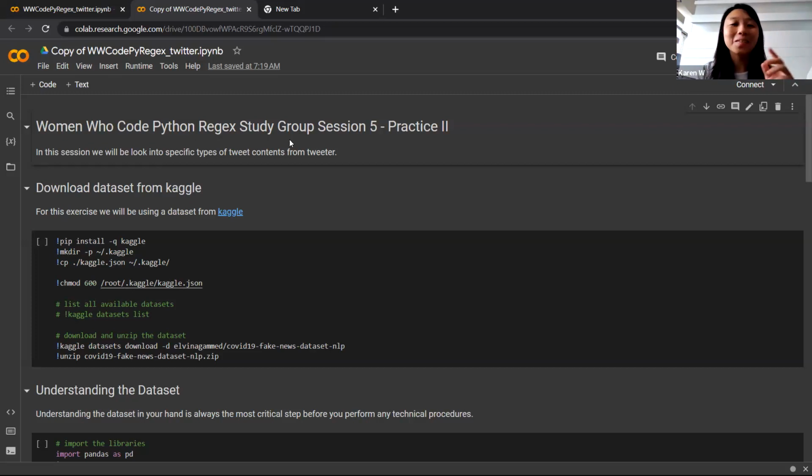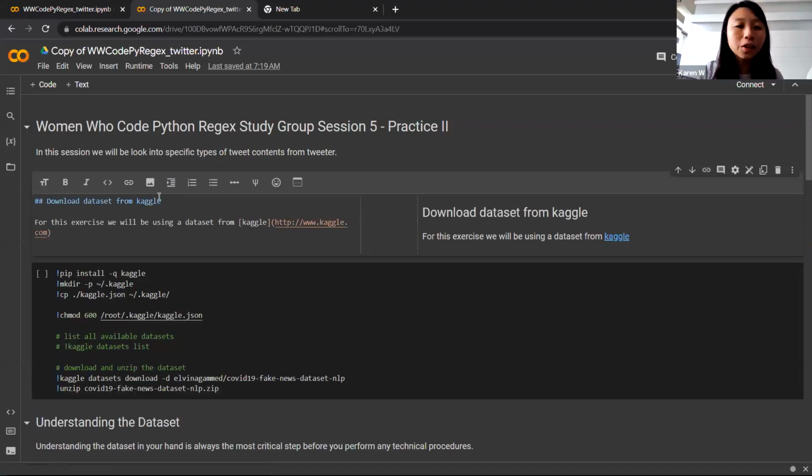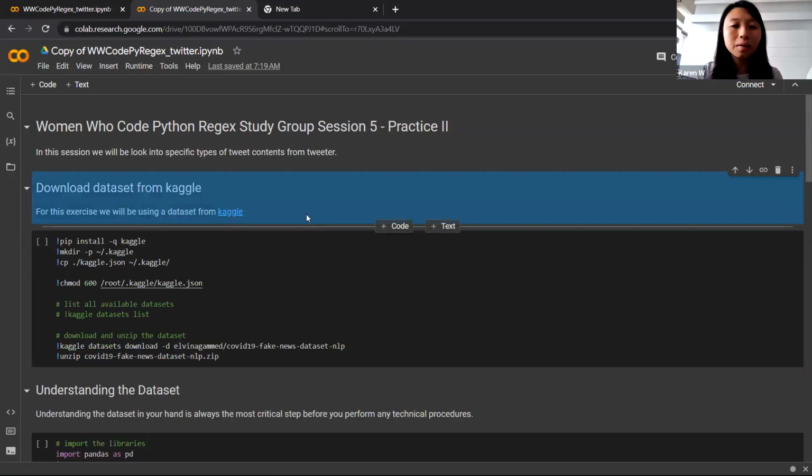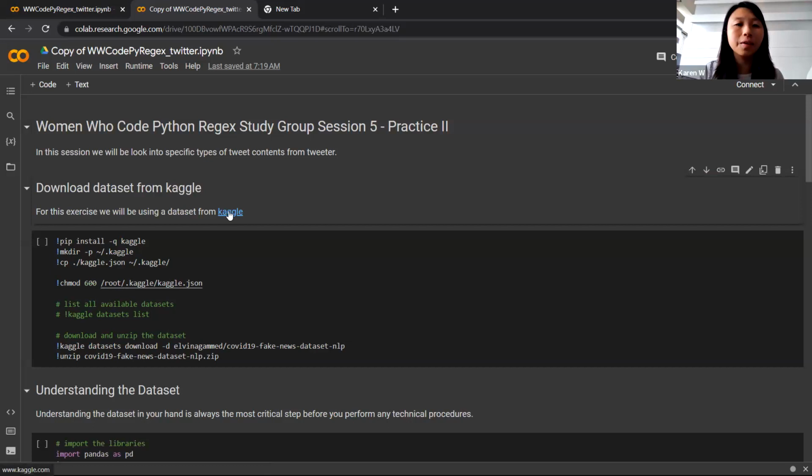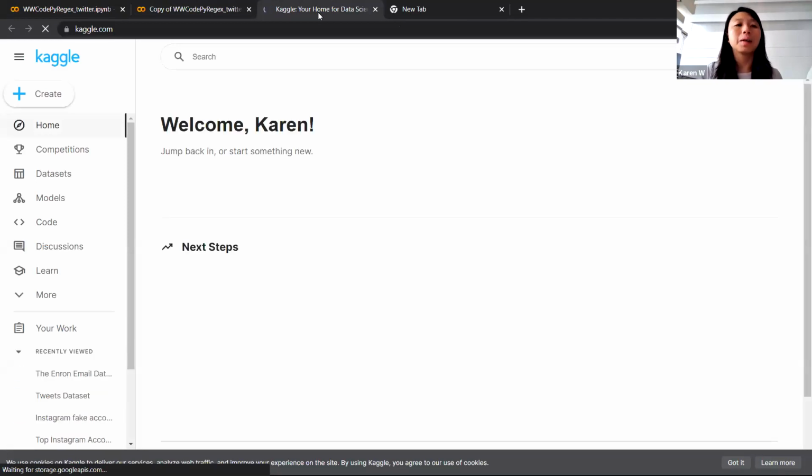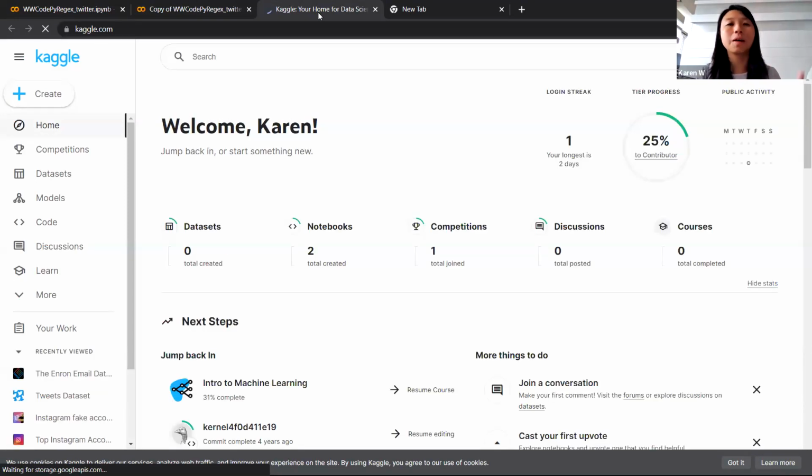A great place to practice scraping like this is a website called Kaggle. I'm not sure you've heard of it. Kaggle is a very popular data science website where you can practice your own stuff.